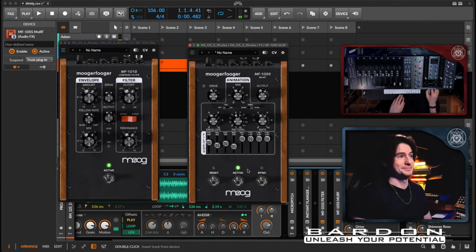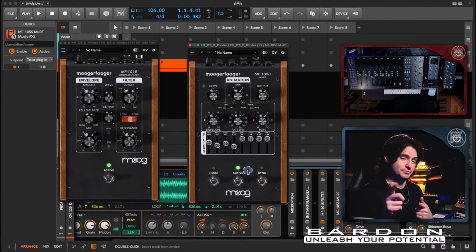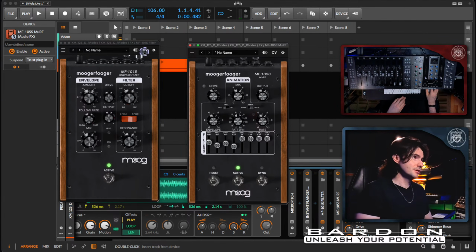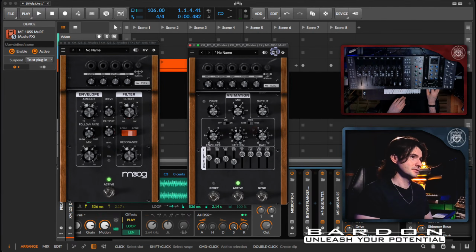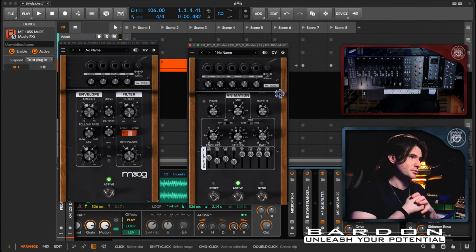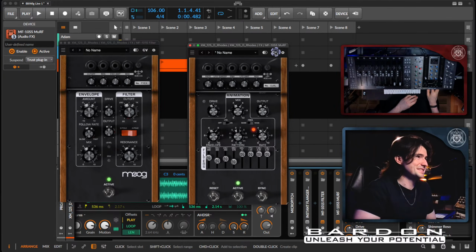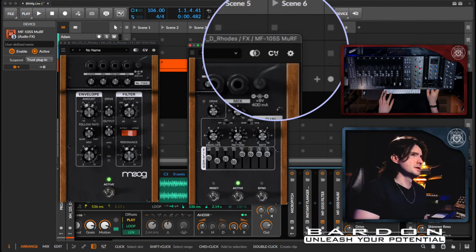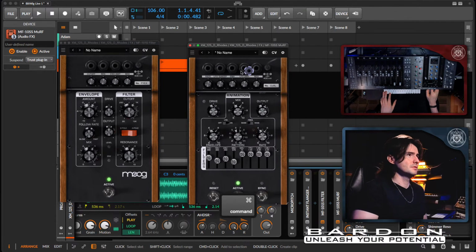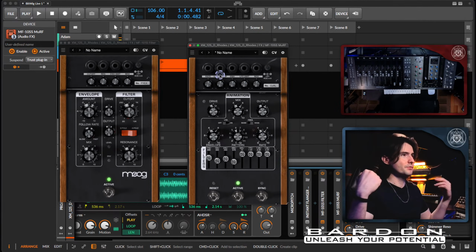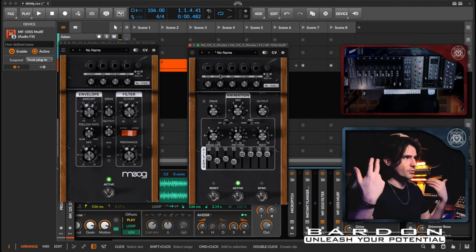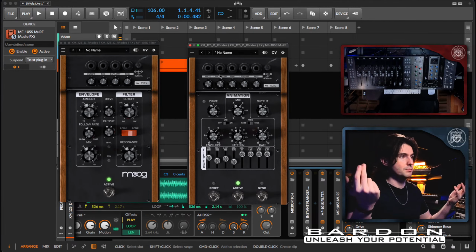Damn, right? Badass. But there's more. One of the things that I love about these guys is that they have their own way to modulate each other. As you can see here, when you click on this section over here, it now displays the back of the pedal. These guys used to be guitar pedals that I always wanted to get. It was a huge collection. There were like 8 of these bad boys.